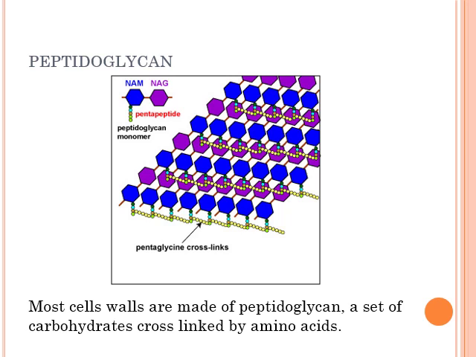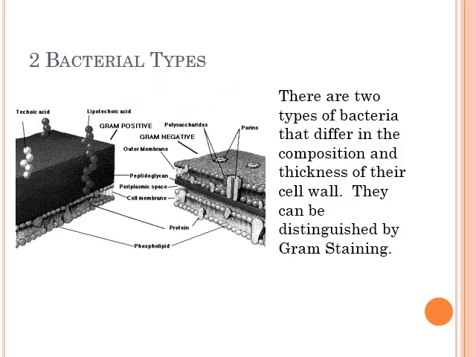Most of the cell walls in bacteria are made up of peptidoglycan. So this is carbohydrates that are cross-linked. Just like we talked about with phospholipids, these walls have extra supports in them, holding them together. Because of that, we get our two big bacterial types, the gram-positive and the gram-negative. I want you to understand the differences between these two. It's all based on the thickness and composition of the cell wall.